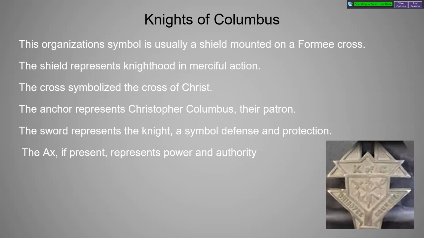Okay, the shield on it is knighthood and merciful action. The anchor represents Christopher Columbus, who is their patron. The sword represents the knight, a symbol of defense and protection. And you can see the two swords on there. The axe, if present, it is not present on this one, represents power and authority. Okay, and it's usually mounted on a formée cross, which is what this is down here on the right.